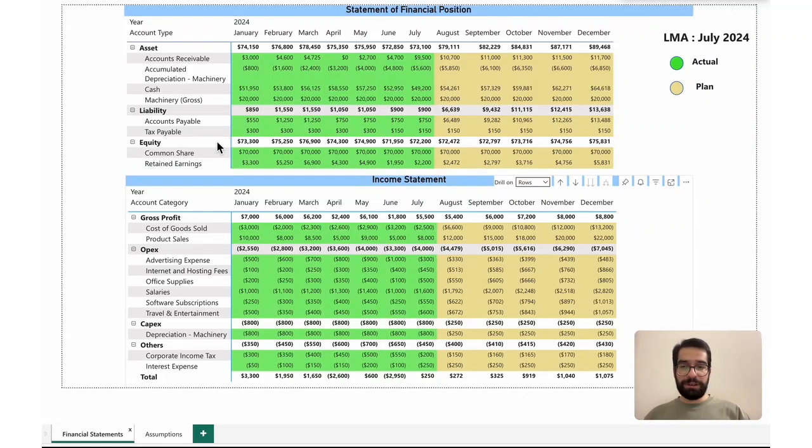So every line item in the P&L, as you can see here in the below grid, has its own driver. Like revenue is using maybe manual inputs or moving average. Other expenses might use other drivers. So until July, as you can see also here in the KPI, it's not a KPI actually, it's a card. You can see our last month actual is July 2024. So it's a switchover date for us.